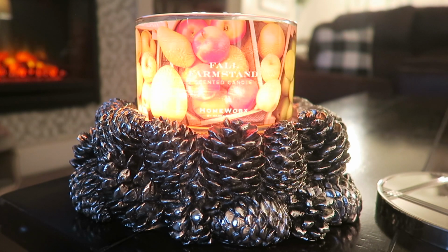That one definitely is kind of cidery too, but it definitely has vanilla. This one doesn't have vanilla, but it does have that spice, and it's, like I said, an appley, cidery fall scent. But it's not just regular plain apple cider because of that pear. It's got that pear, so it kind of adds a little bit of, it's like an apple pear cider maybe. With just a little touch of honey, but like I said, not much vanilla or anything.